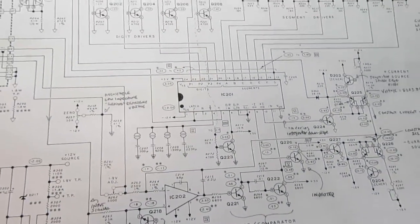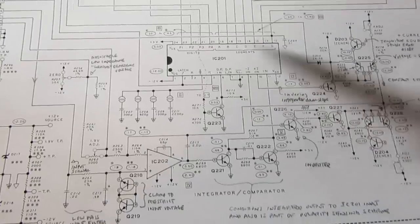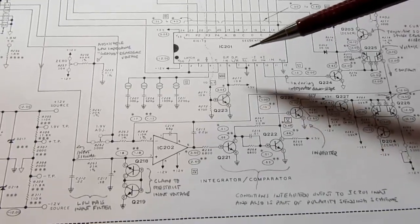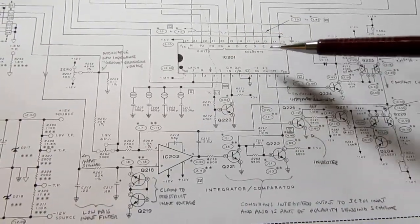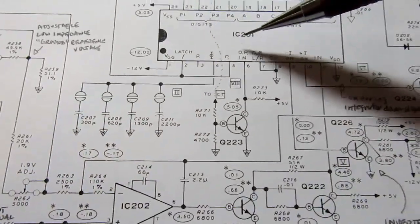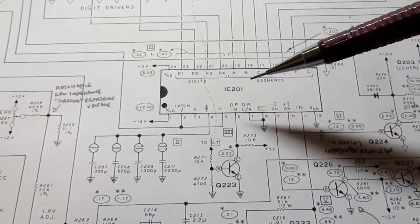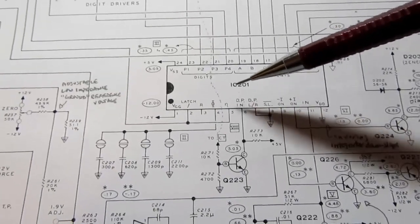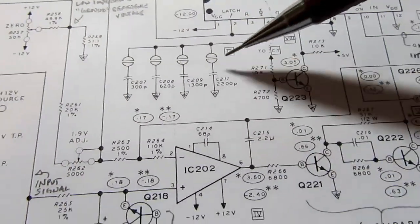So unlike the later voltmeter ICs that were monolithic in the sense that they contained all the circuitry, including display drivers and all the logic and all the analog circuitry, all wrapped into one IC, really easy to use, this one is a little earlier, and they have all the logic components in the IC, but the analog parts are not in the IC. There's a counter in here. I already mentioned that we count up during the slope of the integrated ramp and stop counting when that ramp crosses the voltage we're measuring. So that counter is in here. The clock that drives the counter is in here, and it's controlled by a capacitor to ground.